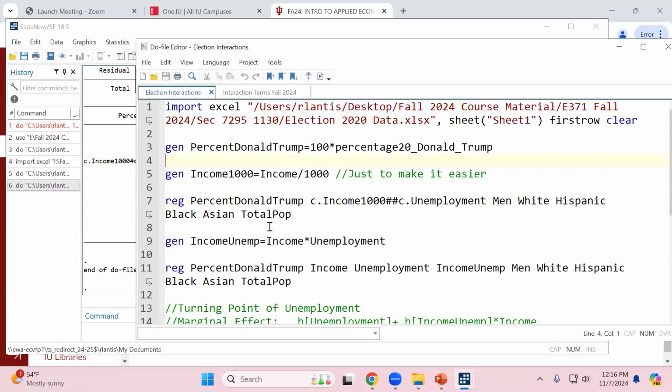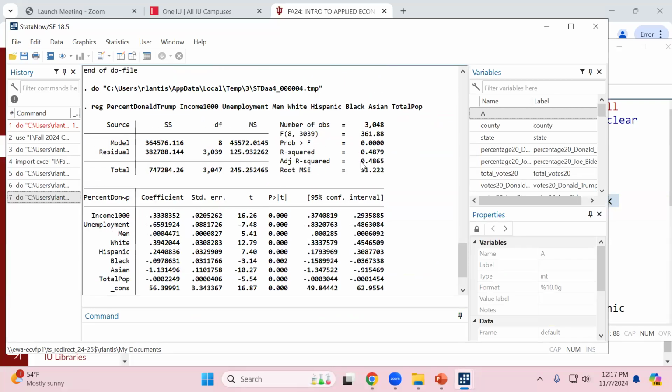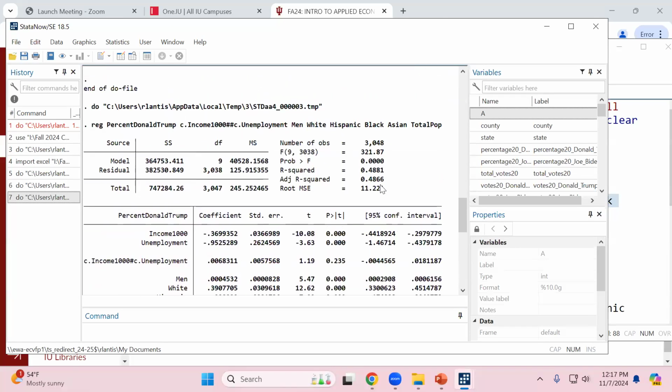But I could also run this same regression. What's another thing that I could look at instead of just the statistical significance on the interaction term? I could compare, so I run this regression without the interaction term. What's a statistic I can compare between these two that tells me whether or not I should be including the interaction term? My adjusted R squared. So if I run this without the interaction term, my adjusted R squared is 0.4865. Okay, so this is a weird one where the interaction term model's adjusted R squared is a little bit higher. Not much, but a little bit, right?